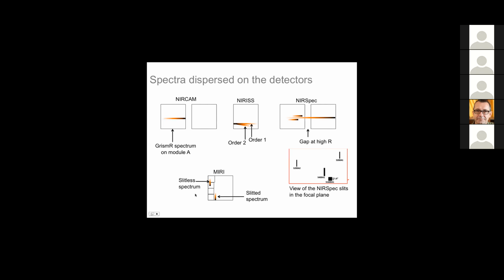Finally, for MIRI, as you can see in this sketch, there are 2 spectra. One is dedicated to the slitless option, on the top left. Again, there is no shutter in MIRI on the imager, so each source in your field of view will spread light on the detector. So if you have a very bright nearby source, that might contaminate your spectrum. So again, use the contamination tool to evaluate this possibility. There is also another location dedicated to the slitted option of MIRI's MRS, which is here on the bottom left side of the detector.